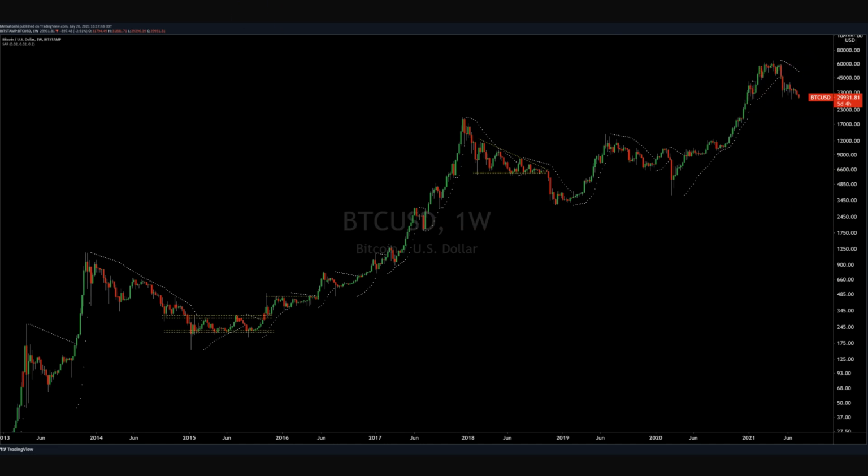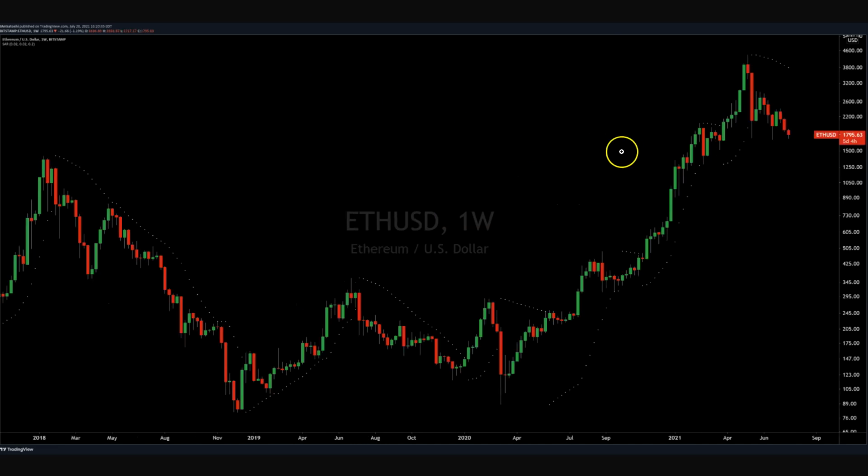And you can follow this and use it for allocation, use it for sentiment indicators, just a sanity check. Are we above or below the Parabolic SAR on the weekly, right? For anything. ETH, very similar. We had that flip in May 2018, and you know where the dots are as far as where they're going to flip based on how they print for the current week. So this, according to the SAR, we're not bullish on the weekly until we're above 3,700.